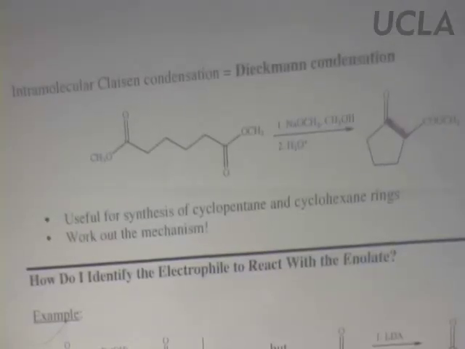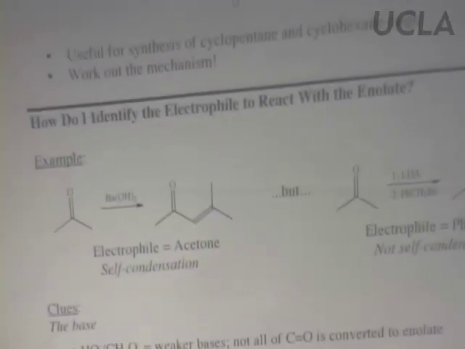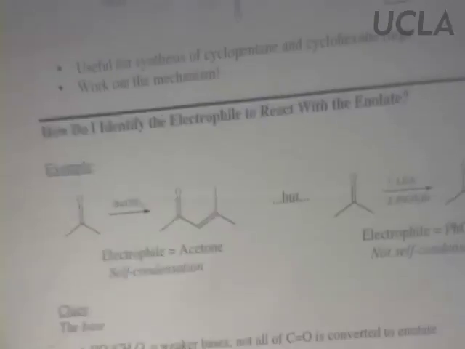Now, one of the questions you may have asked in this discussion of enolates is, I don't understand, how do I figure out what's going on here? In the enolate alkylation case, enolate plus methyl iodide, I had the enolate, I had methyl iodide, I see that. In the aldol case, we had acetone enolate and benzaldehyde, I see that. But in the Claisen condensation, it was just 1 molecule. Why wasn't there something else? I don't understand.